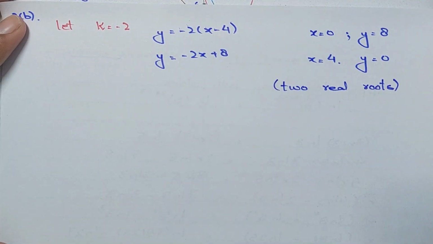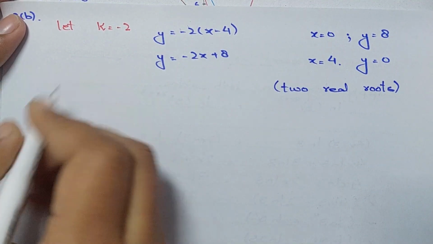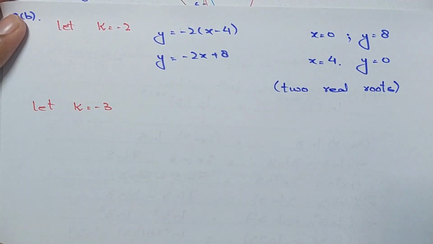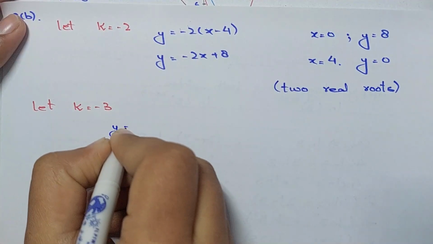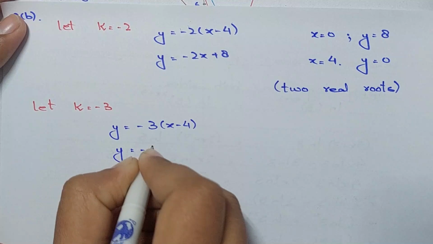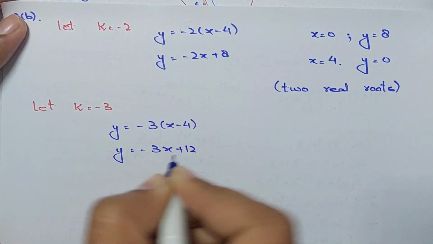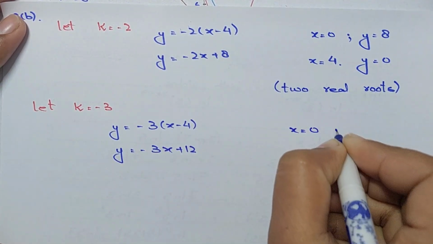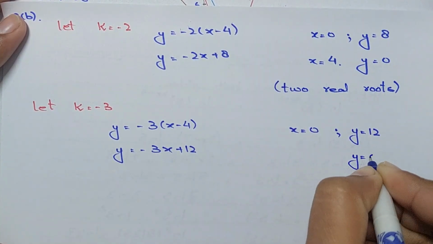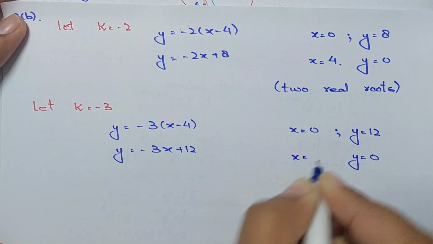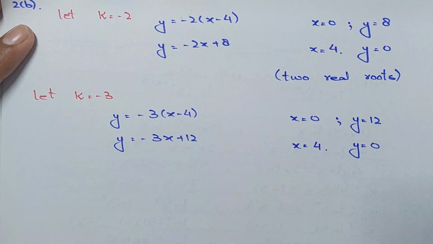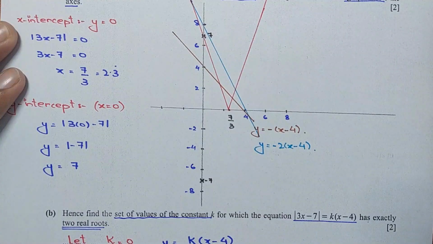Okay. Now next we take k equals negative 3. The k value is negative 3. What happens to y? Y would be equal to minus 3 times x minus 4. y equals minus 3x plus 12. When you put x equals 0, y is 12. And when you put y equals 0, what happens to x? Y is 0. X is minus 12 over 3. 3 times 4 is 12. X stays a constant 4. And the y value is 12. Okay.